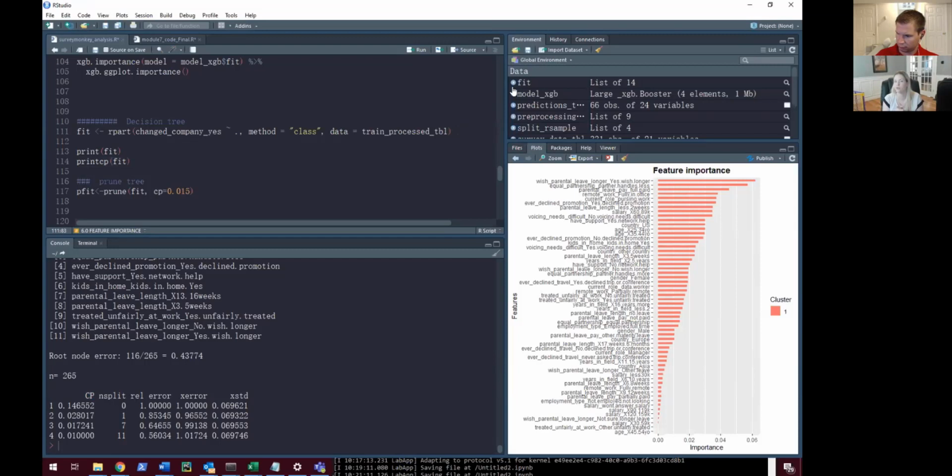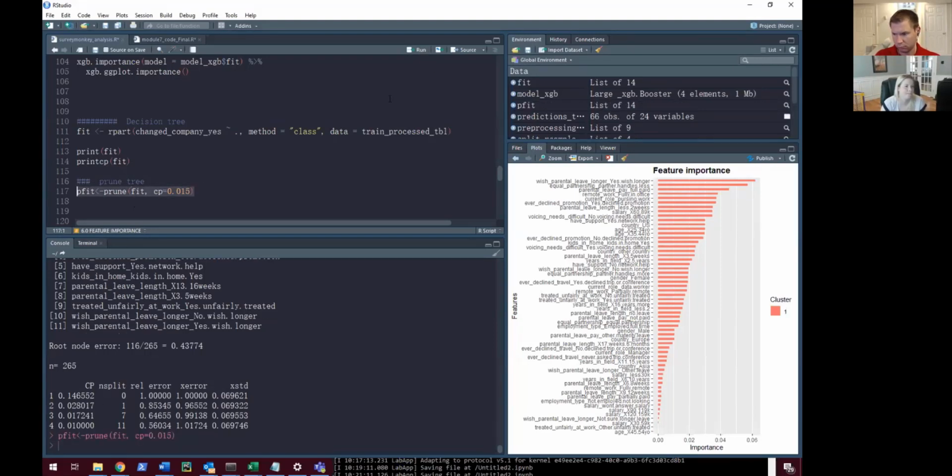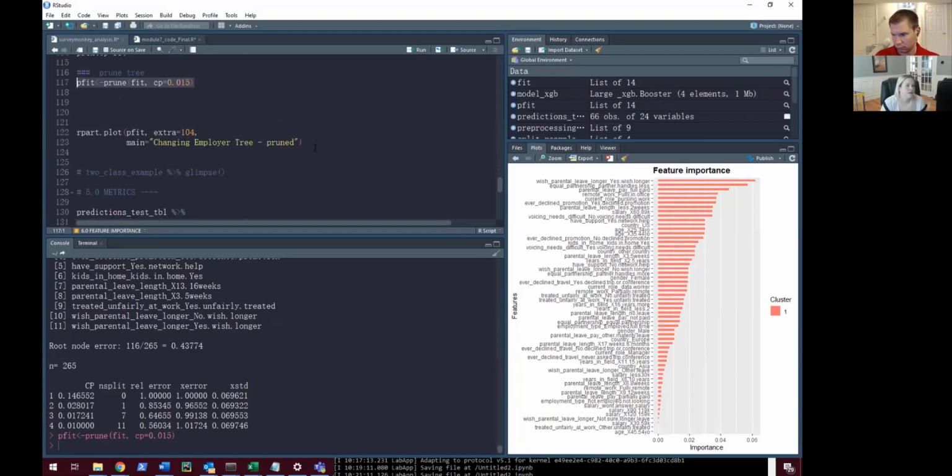Like if you get to a place where you have less than 50, stop splitting, stop growing the tree. Okay, and so, you know, you could prune, fit is where we just saved this, and then saying, okay, well, actually, we're going to implement a different CP and prune this tree a bit.